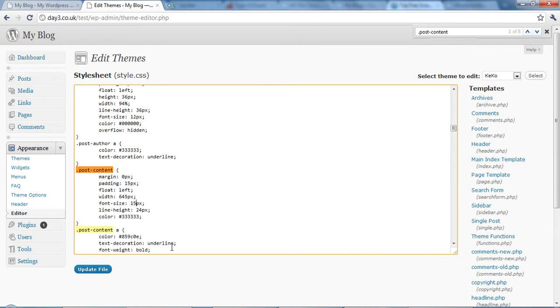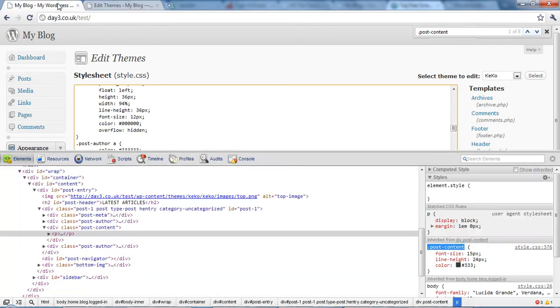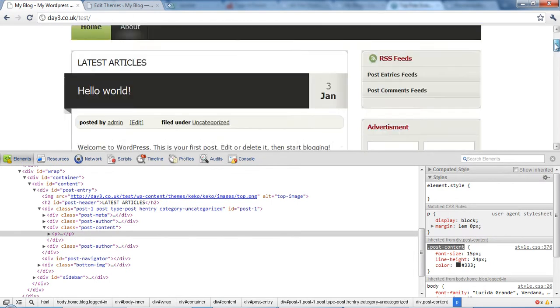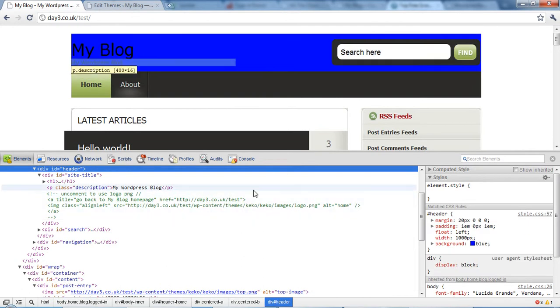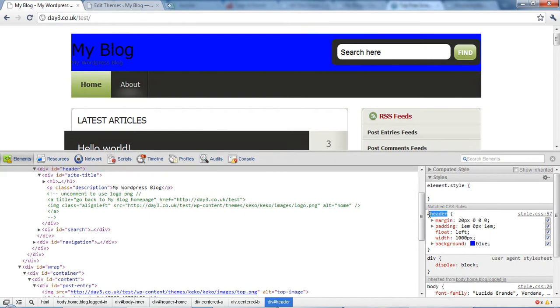So let's change that to 15 pixels, and then we go back here and click back again on our blue header, and we look over on the right hand side, and this is where we've changed the background to blue, and it's under this heading called #header.